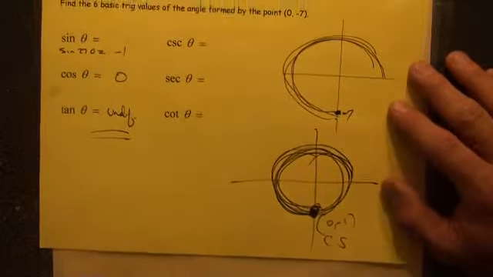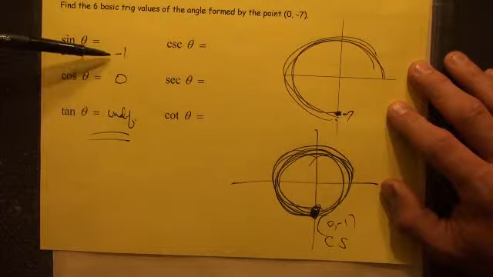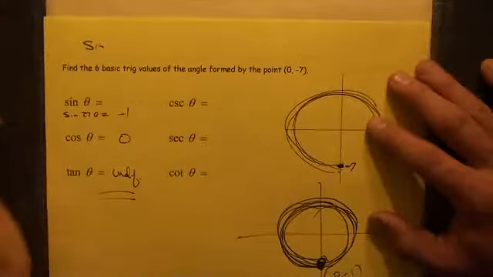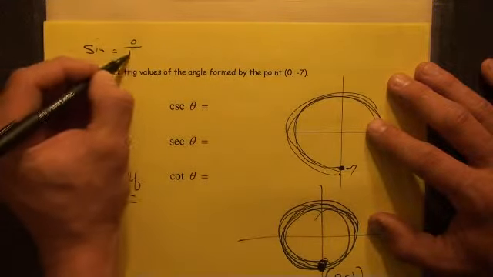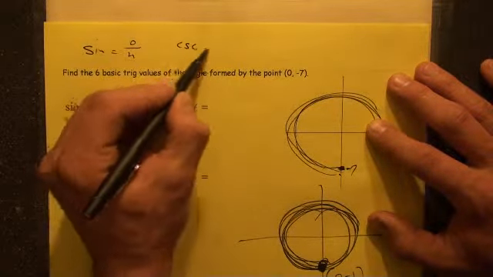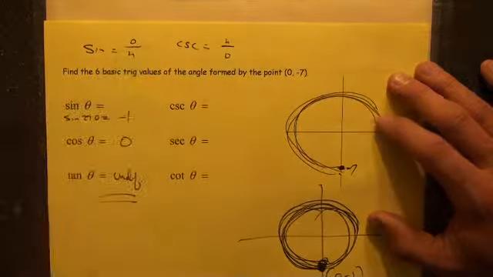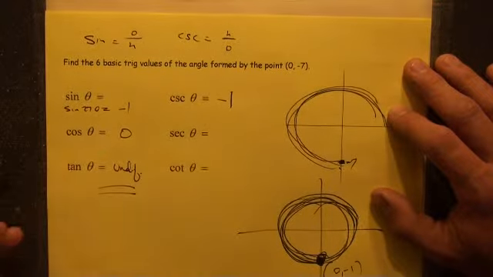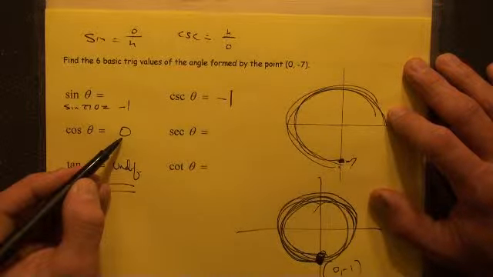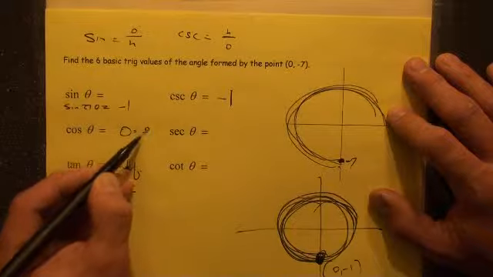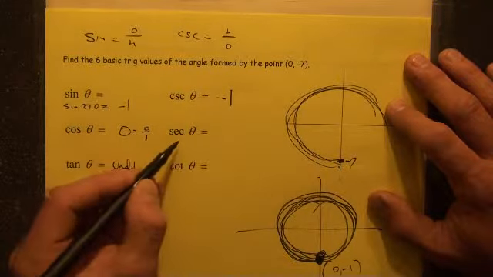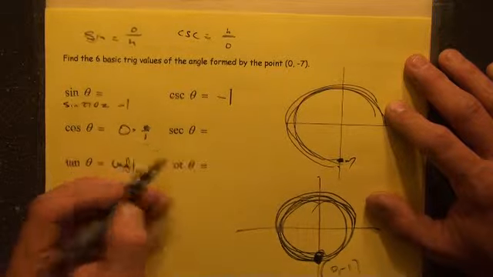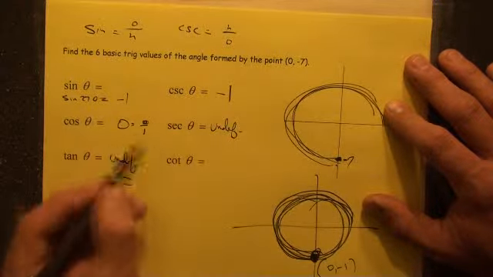Okay? Then cosecant is just simply the reciprocal of negative 1, because remember what sine is. Sine is opposite over hypotenuse. Cosecant is hypotenuse over opposite. What's the reciprocal of negative 1? Negative 1. What's the reciprocal of 0? Right? Now what is 0? It's technically 0 over 1, or 0 over some number. So therefore secant would be the reciprocal, which would put 0 in the denominator. Therefore undefined.